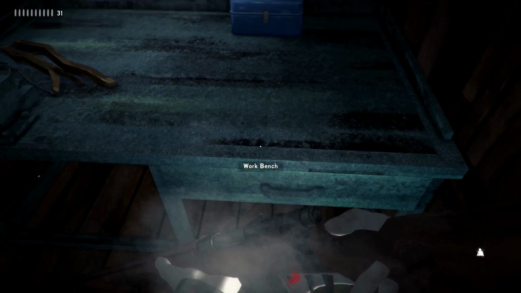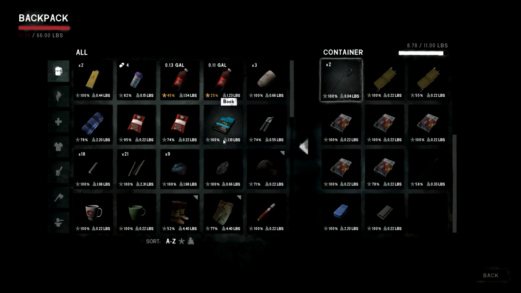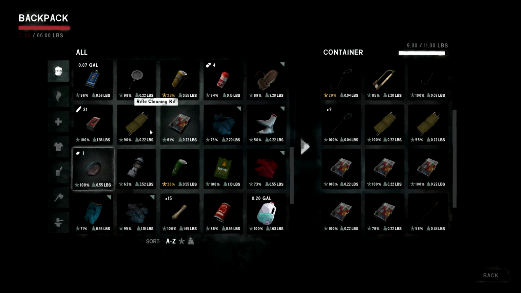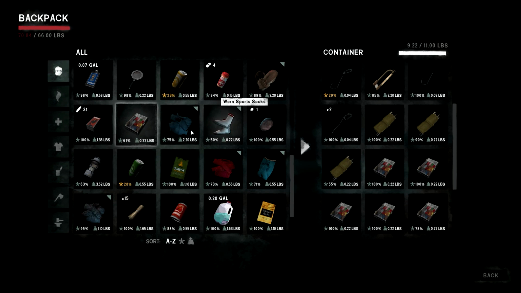All right, let's go ahead and put all this stuff back here. Oh, where's it at? There's the whetstone. We'll throw that back in there. Gun cleaning kit. We'll throw that in there. Again, I don't really need to be carrying it around. So maybe we'll do repairs on the clothing tomorrow. But in the meantime, that's where we're at.